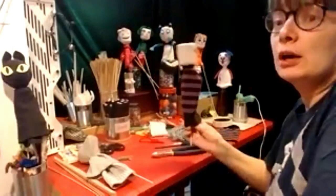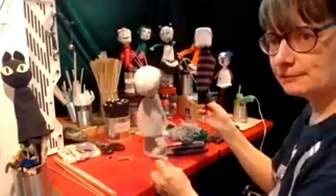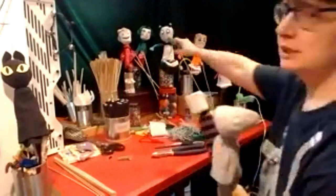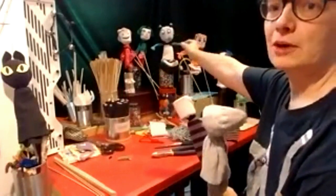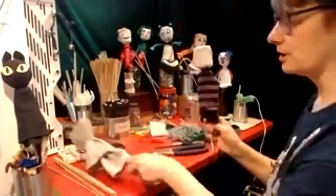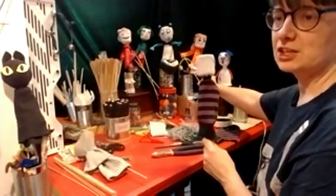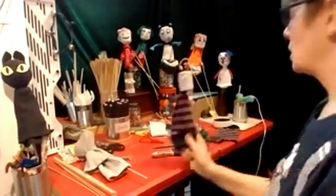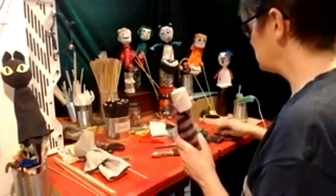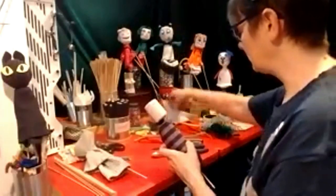So I'm going to do arms now. And I think for my deer, I'm going to do arms like Gordon has, with a little pipe cleaner in it. And I think for this character, I'm going to do arms like she has, with a stick to control the arms. So I have to find a material, and I've got all kinds of fabric over here.